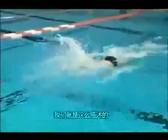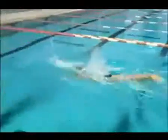Timing for butterfly is the head drops about the same time the hands enter. And you want to look almost straight down. At that time, if you think about it, when your head goes down, your hips come up because you've kicked down. Hips are up, head and arms are down. And then you start your sweep, and your second kick occurs underneath the stomach, and you fly over the water. That's how we describe it. You want to fly over the water as far as possible. And then you want to get your hands back in.